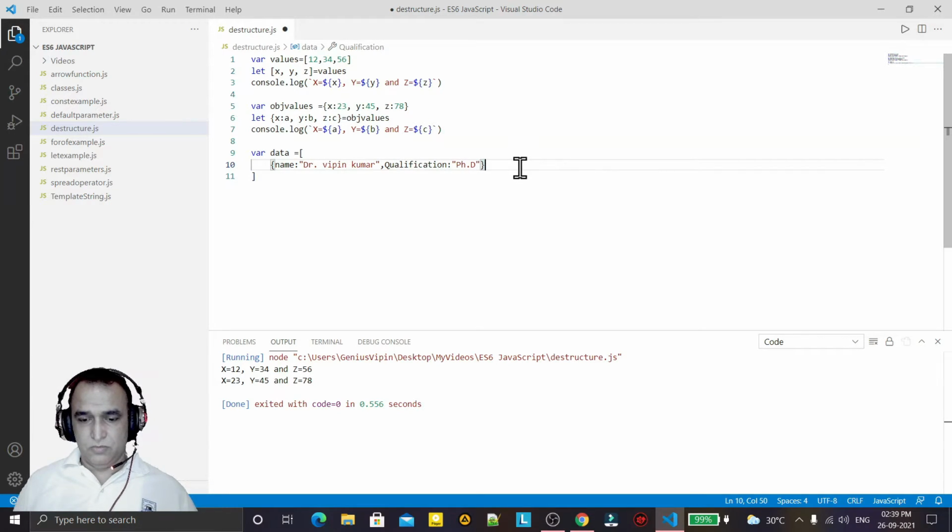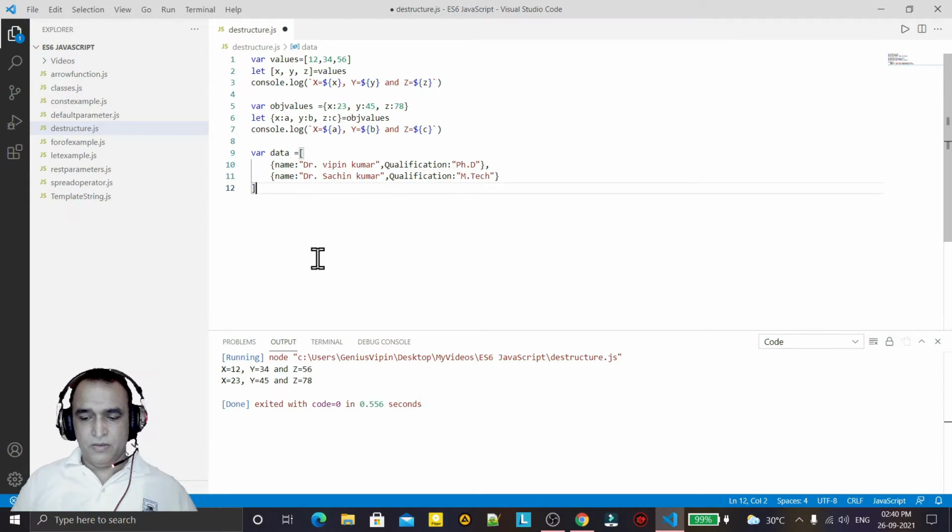One more value I just insert here, copy and paste, and here I put some other value mtech, and I remove this one because no other value is there, and I say here Sachin Kumar, like this.